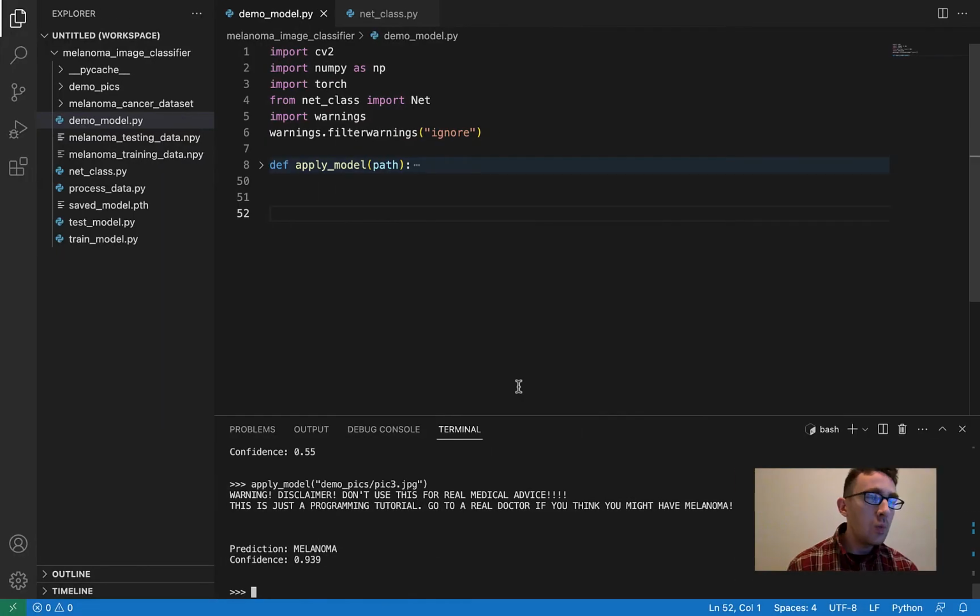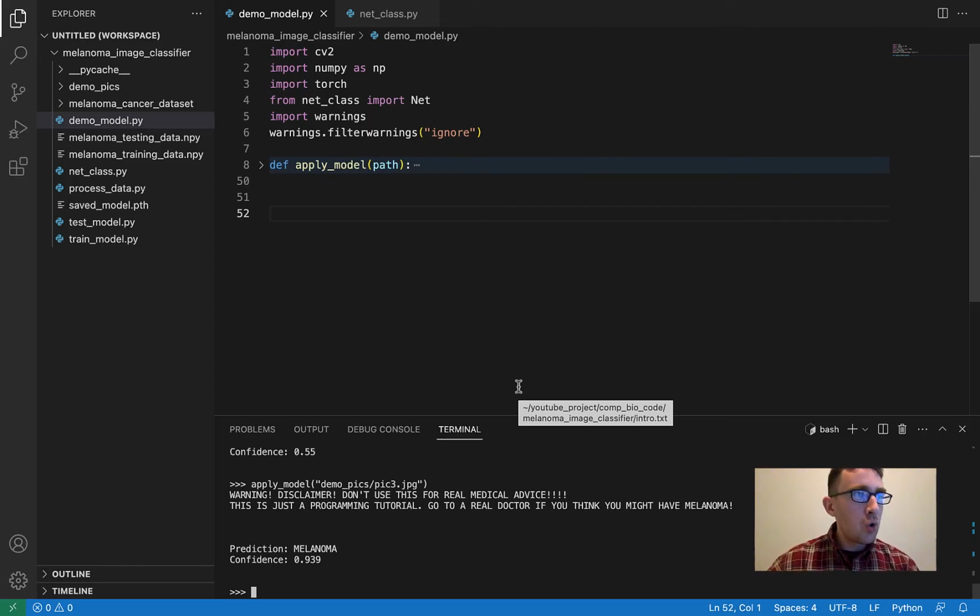You guys are going to see as we go through this series that when we do more systematic testing on the whole testing data set, this model that I've written here gets about 83-ish% accuracy. Might be slightly different for you guys just based on the stochastic nature of the training. But it gets about 83-ish% accuracy. So that's nowhere near good enough for actual use in a hospital or something. But for the purposes of this tutorial, I'm okay with it. 83% accuracy, that's okay. It's a lot better than you get by just random guessing. You get like 50% accuracy.